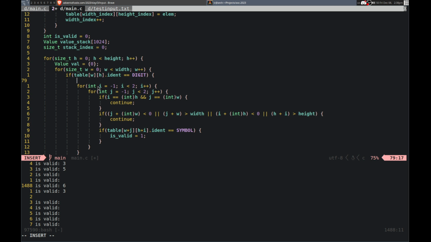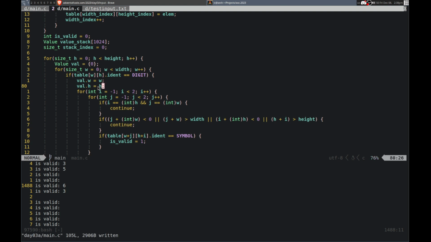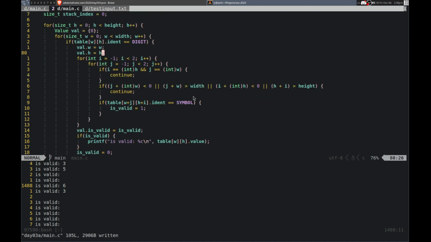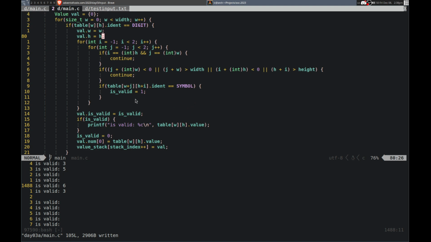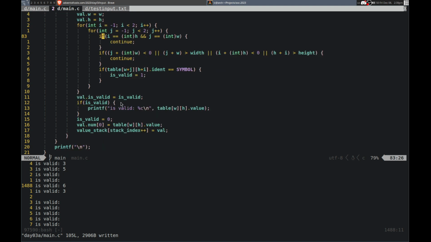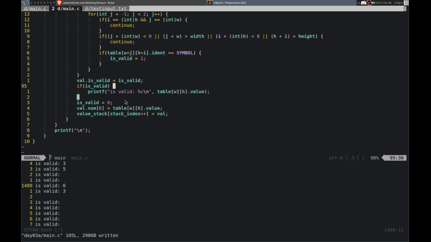Okay. So val dot h. Okay, then we can do that. Is valid. Okay. Then all the ones that are next to each other that are valid, we can set to that at the end. Okay.